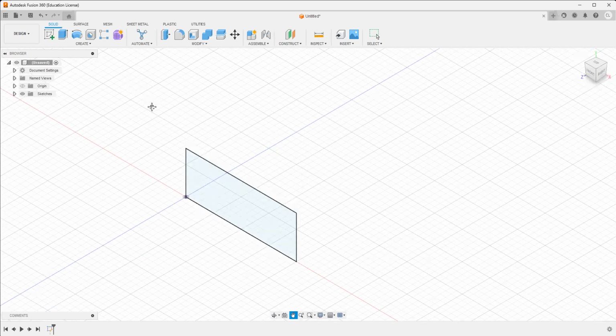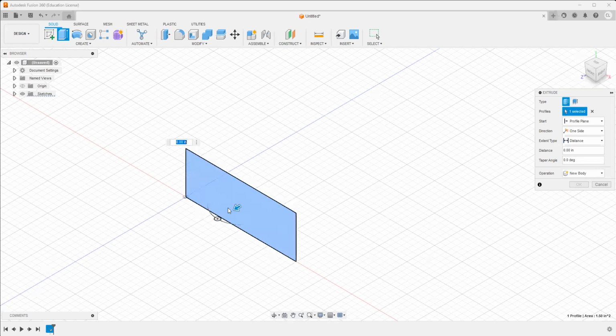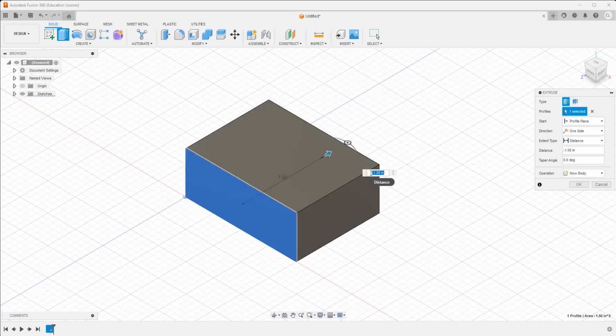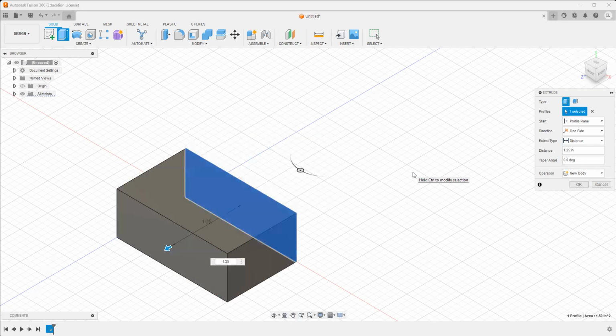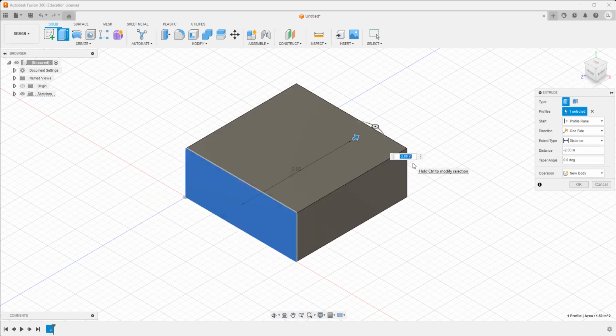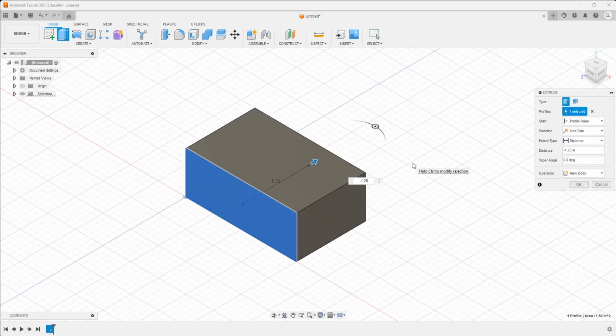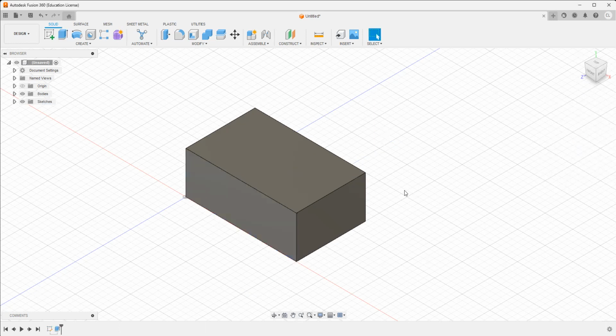So now I'm going to go to Extrude. I'm going to extrude the object. Notice that it automatically selects. I'm going to change the direction to go backwards, and I'm going to give that a dimension of 1.25. And again, like I said, I'm going to flip the direction by just simply dragging that this way. And if it changes, again, you may need to click negative 1.25 just to go the other direction. Okay, it does not matter which direction you go to, since it's all just open space. Modeling is modeling.